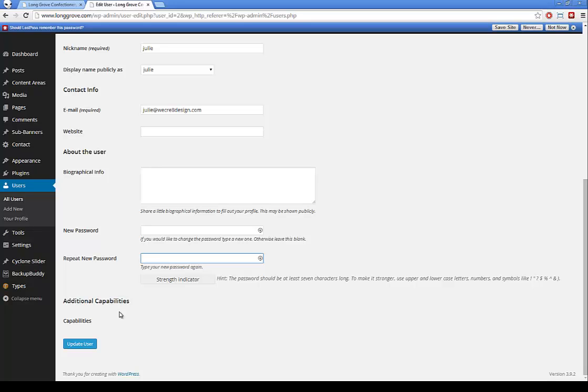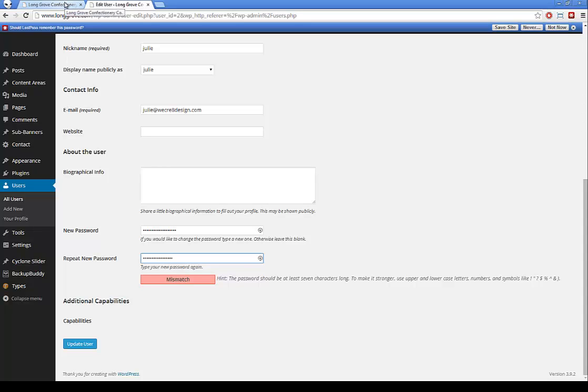So choose a strong password. The passwords I set up for you guys are pretty strong. If you want to change it, you could. I just recommend a strong password. In any case, once you type in a strong password and repeat it, you'll click on update. So that's essentially all I want to go over in terms of users.